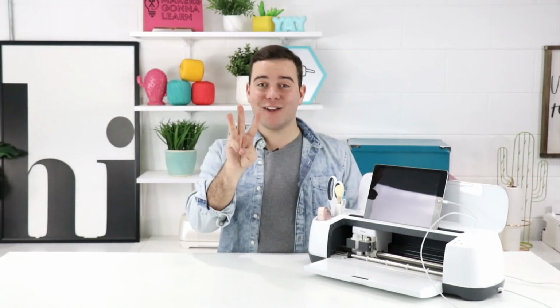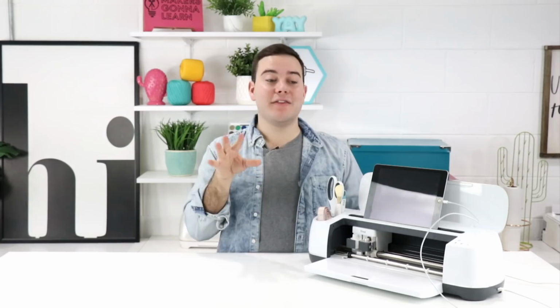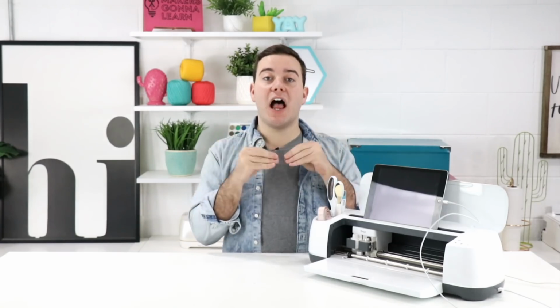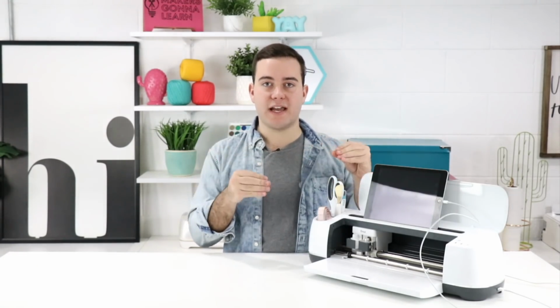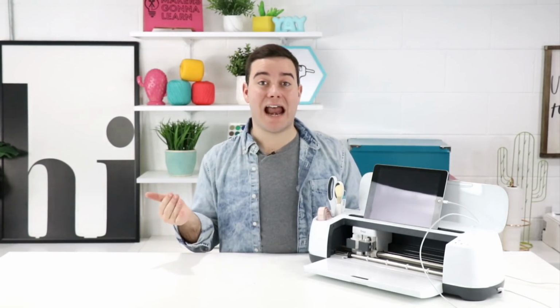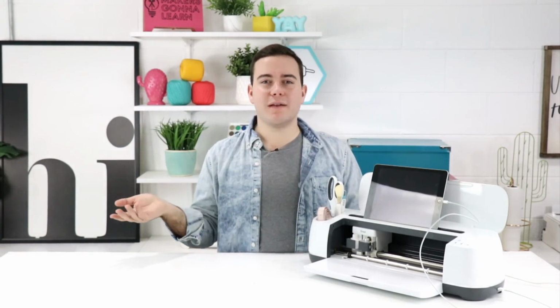And then third of all, the new We R Memory Keepers foil quill pen. Hello, the reason why they use the Maker so much in promotion is that it has built-in USB for you guys to plug it in and take full advantage of the foil quill pen. So now, honestly, I think for all of our paper crafting friends that want to get a really great foil look with a Cricut, the Cricut Maker is again hands down an amazing machine, just so you do not have to worry about being 2 feet within an outlet, which is what you have to be if you do not have the built-in USB.